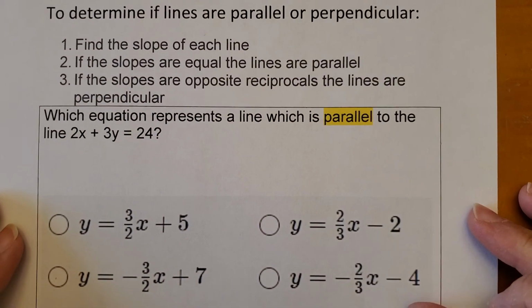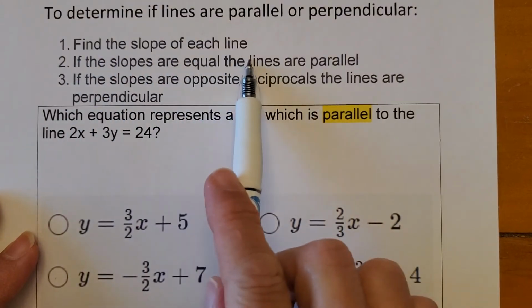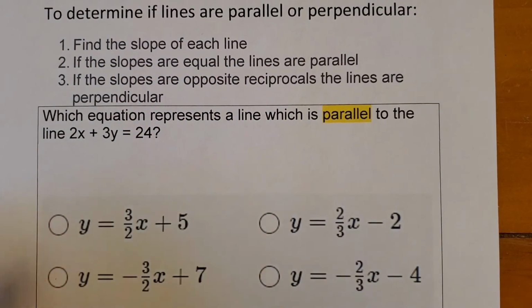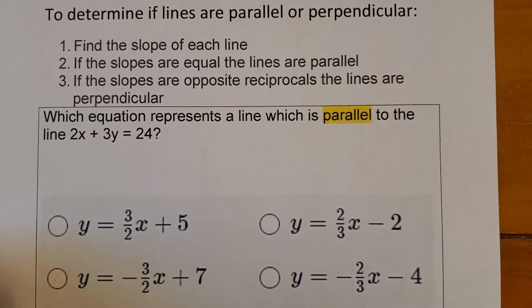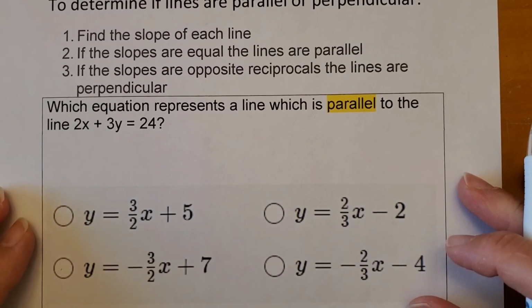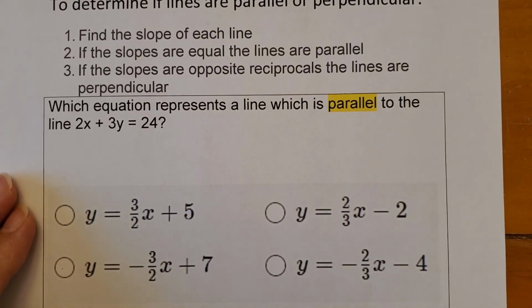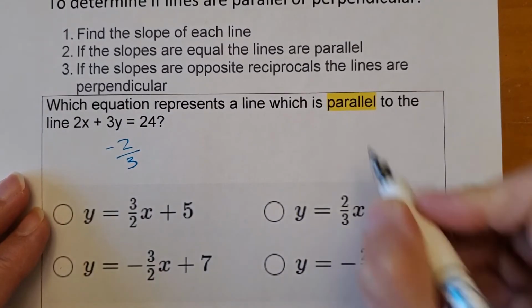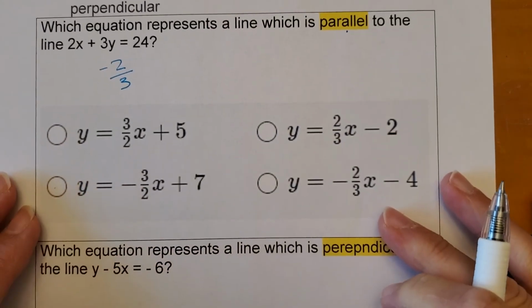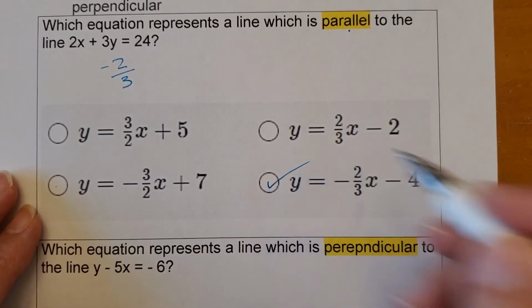So we just have a couple of these. The first thing we want to do is find the slopes of all of them. Sometimes they're going to give them to you in standard form, and sometimes in slope-intercept form. So you're going to have to make sure you remember how to do both of them. So right here, the opposite of A over B is -2/3. It said parallel, so I'm looking for the one that has a -2/3. There it is.